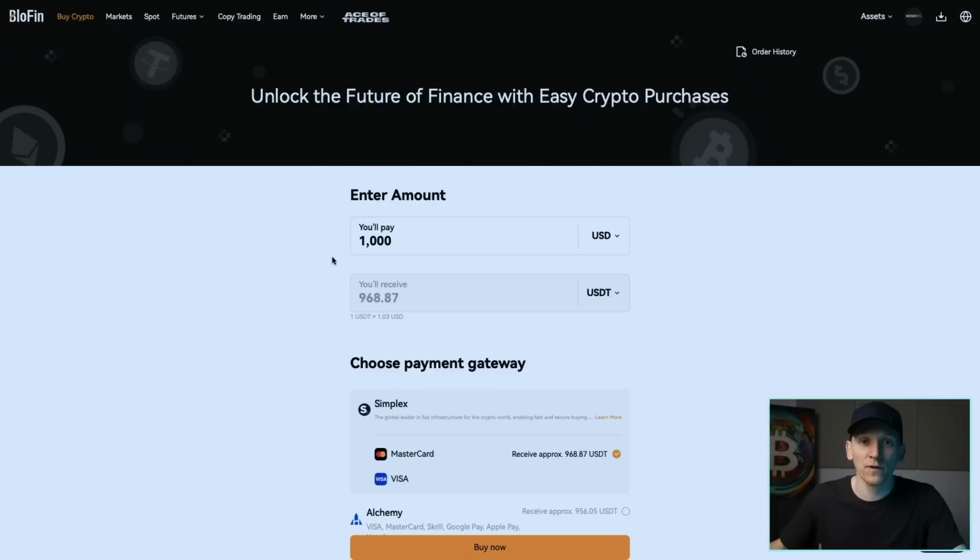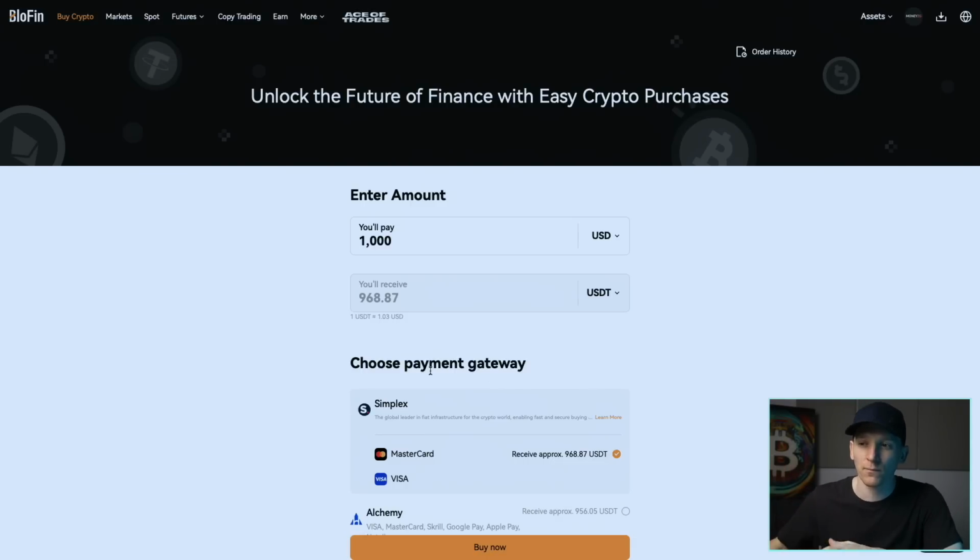Blofin do have a buy crypto feature where you can buy crypto directly. So if you go to buy crypto in the top left hand corner and then put in an amount and a fiat currency that you want to spend, what you'll see here is that they're choosing a payment gateway for you. So Blofin don't have any direct fiat currency on and off ramps as of making this video. They're going to send you over to one of their third parties. So if you've ever heard of MoonPay, Simplex, Banxa, Alchemy Pay, there's a few of them. These are specialized companies in on and off ramping. So you actually go over to their site. If you press buy now, you go over to Simplex and then you put your card details in, you sign up for an account and you spend the money and they take that money, switch it into crypto and send it into your Blofin account to trade.